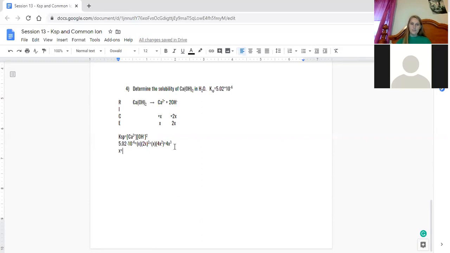Did y'all find it yet? And if you're doing this on a phone or a calculator that doesn't have a cube root, remember you can divide this number by 4, and then whatever you come up with is equal to x cubed. So this divided by 4 equals x cubed, and then you can take the third root of that or raise it to the 1/3 power to come up with your answer.